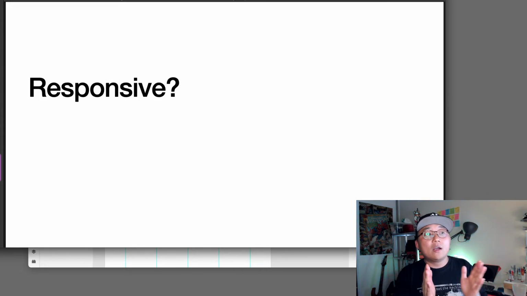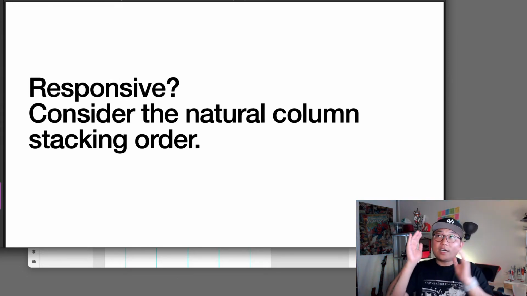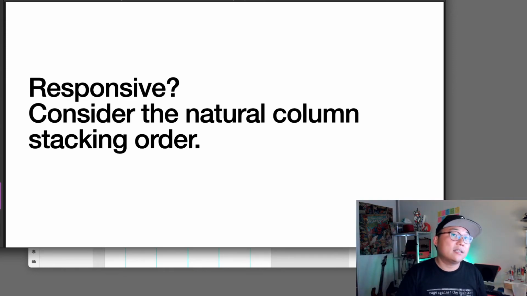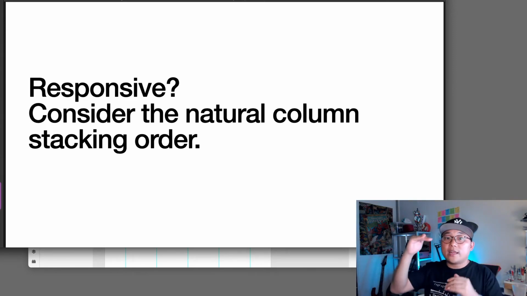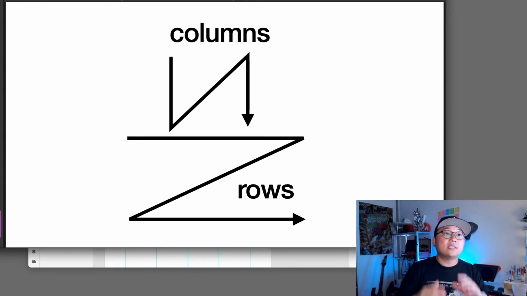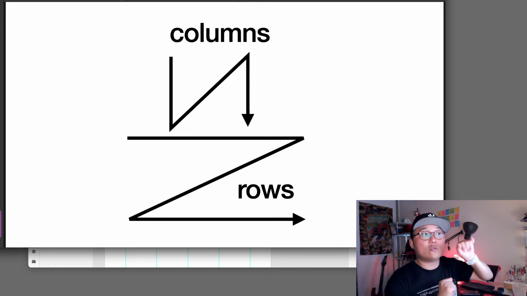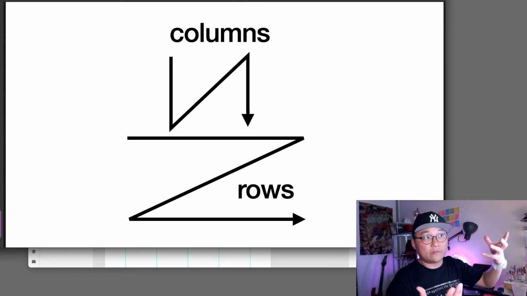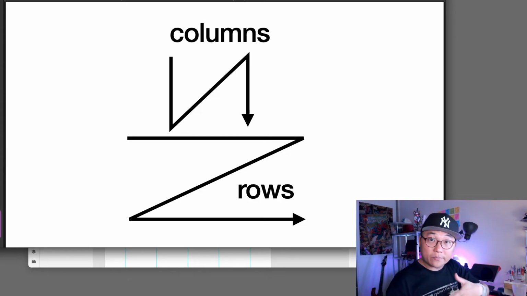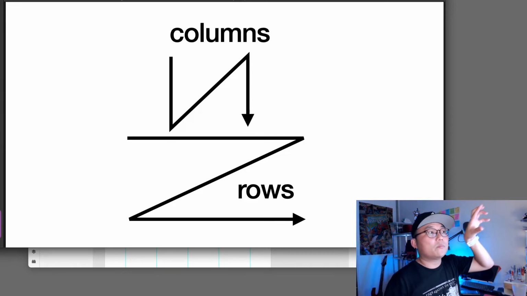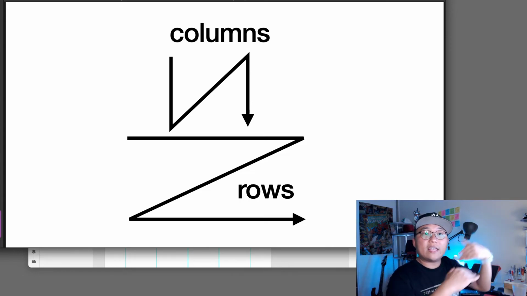Okay, cool. Responsive behavior. You got to think about the natural order that everything stacks. Technically, because of the way that HTML is written, stacks normally work like this. Columns, you have 2 columns. It goes into a backwards N shape. So the left column stacks on top of the right column. If you're developing in a language that is left to right; if it's right to left, the other way, of course. But that's because of the way that HTML is written.